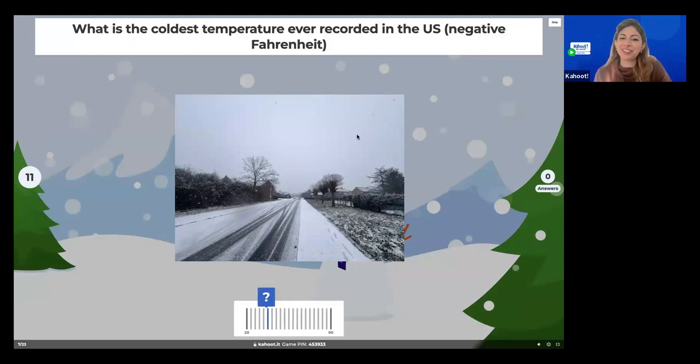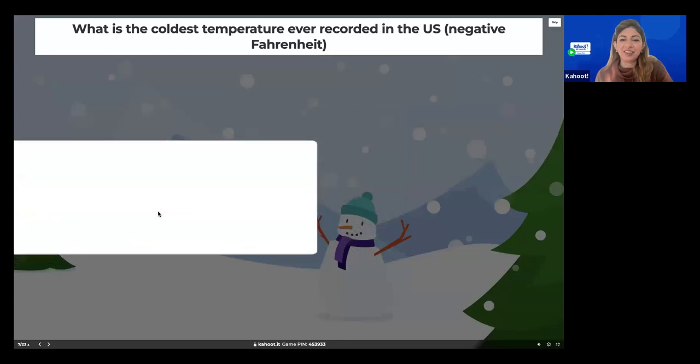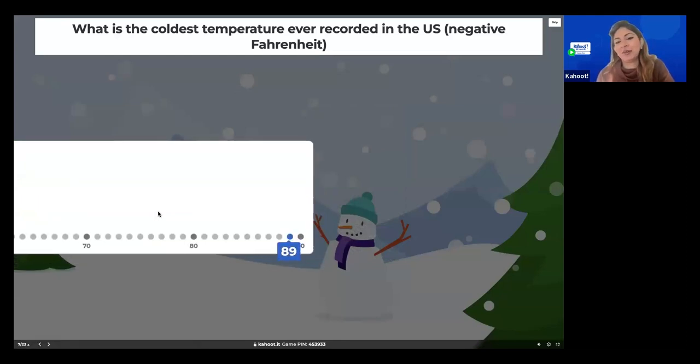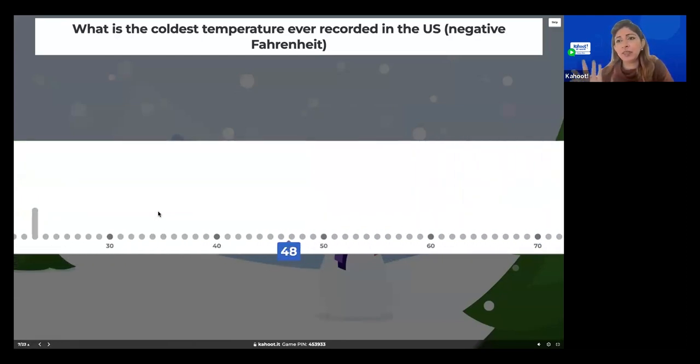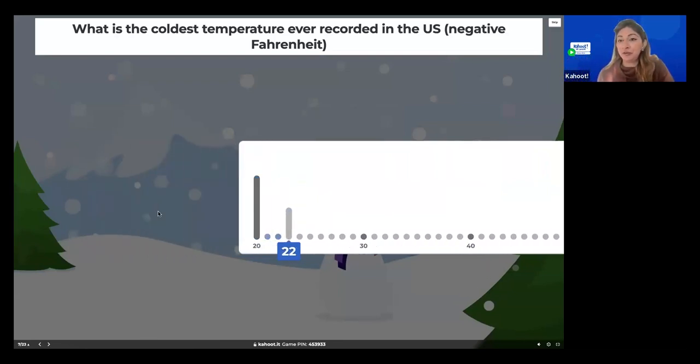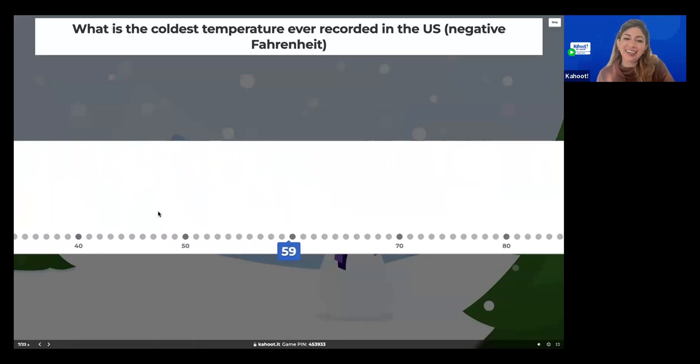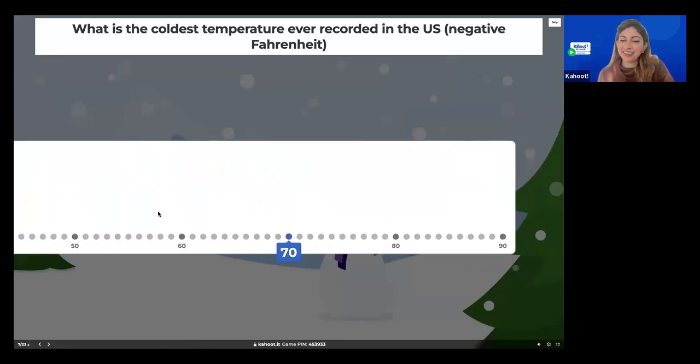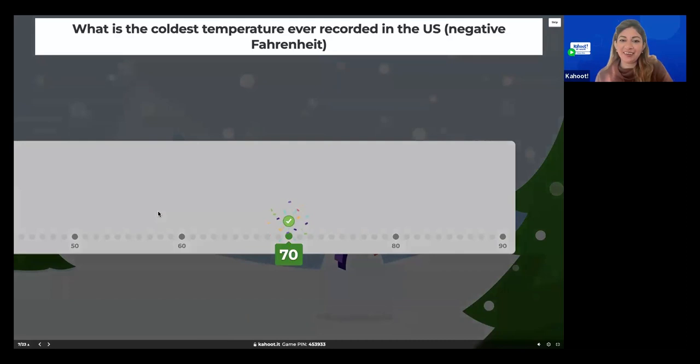This is one of our newer question types called slider. What is the coldest temperature ever recorded in the US? Negative Fahrenheit. This is really fun because it's a different way of interacting with the information. You could have done a quiz, like every question can be asked as a quiz, but this one's specifically for numbers, and it gives you this nice game show experience when the answer is being displayed.